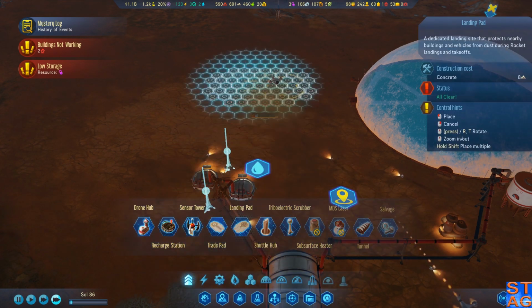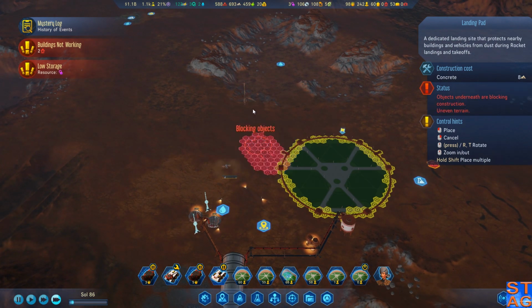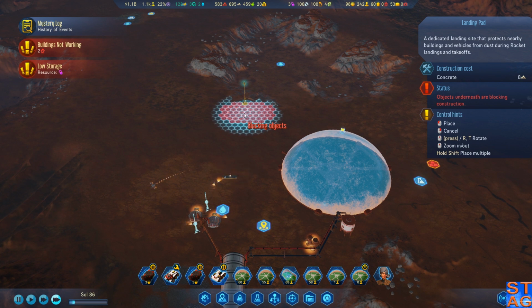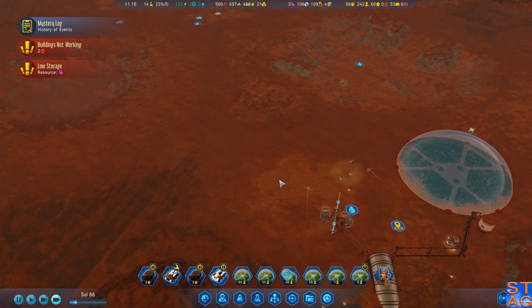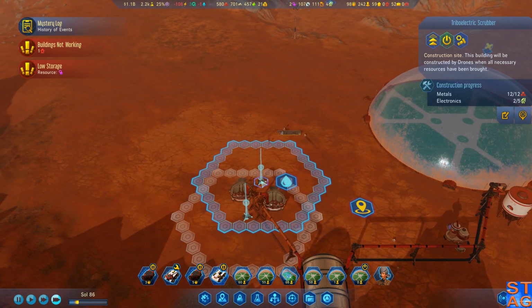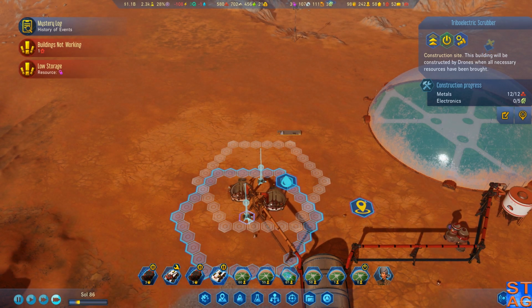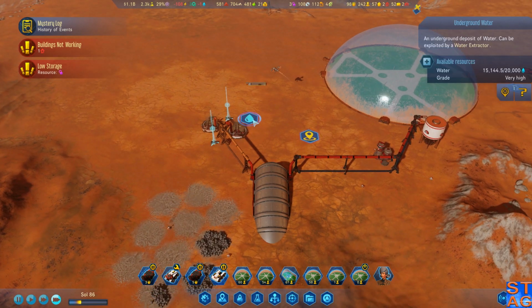I don't know where to put a landing pad out here. So I can go up here next to this guy, allowing for a tunnel across. 1, 2, 3, 4, 5, 6 domes. Yeah, once we get the prerequisite electronics, we'll be fine.